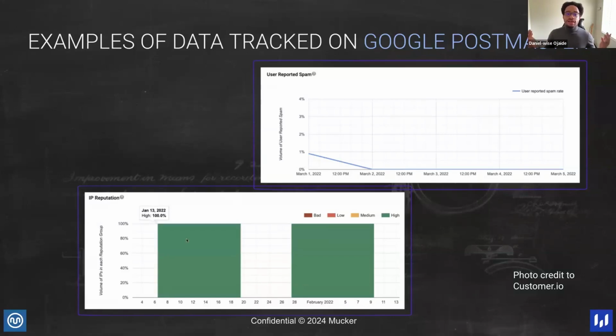And honestly, probably about 60% of email senders are on the Google network in the US. So the chances that you're going to have people using Google are enormously high. So get Google Postmaster, and monitor what's going on using that tool. It's a very great tool that you can use.